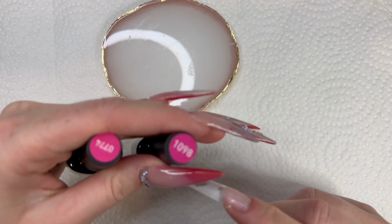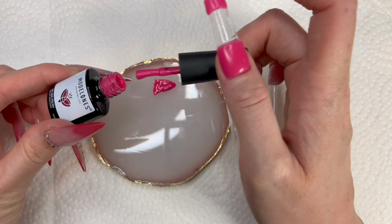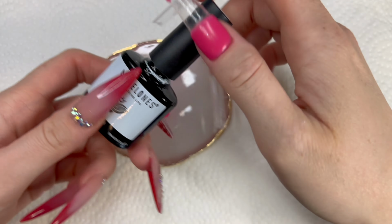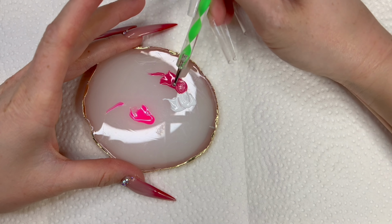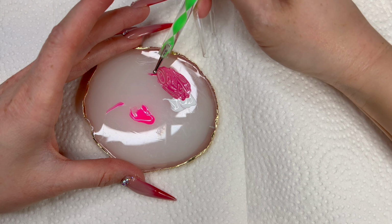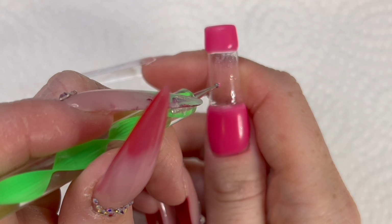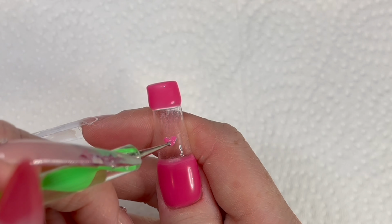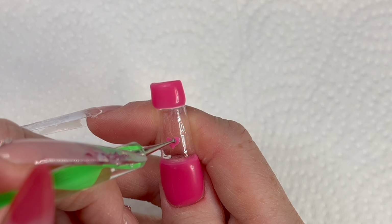For the nail art, I will be using the gel polish from Model Ones and mix my own color. I'm starting off with two dots and connect them to create a heart, and then drag down the gel polish to create a lava effect. I will be doing this on the opposite side as well.